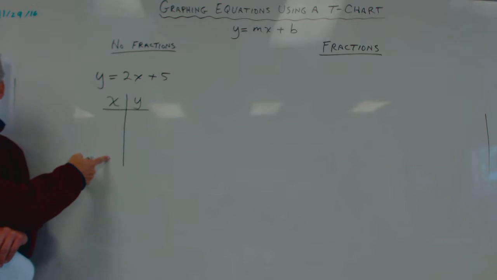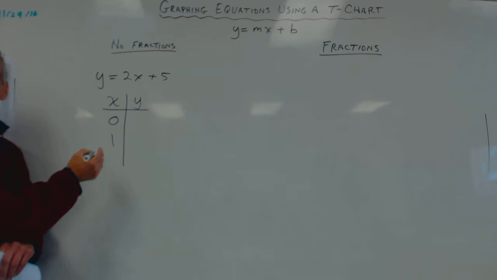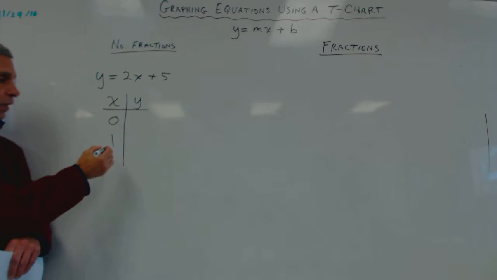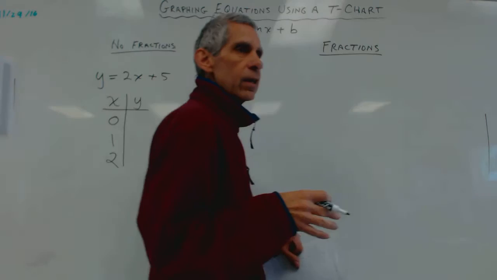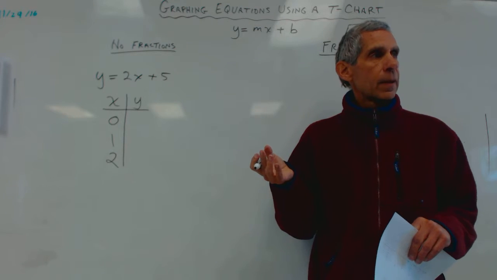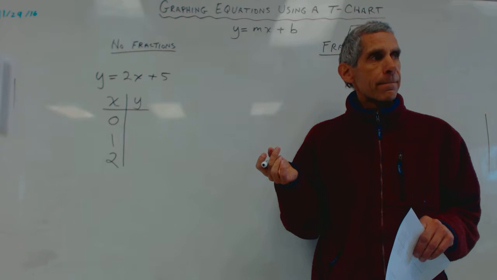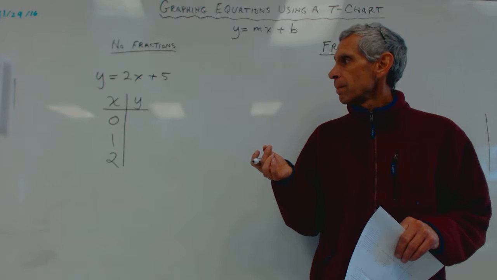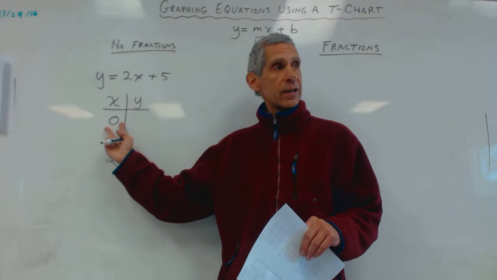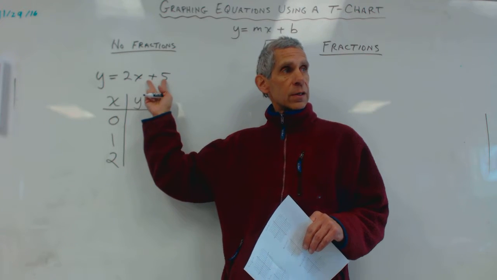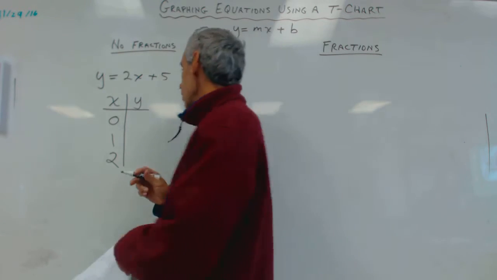Like 0, 1, 2. Always start with 0 because 0 is the easiest one. And then 1, and then like Tom said, you could do 0, 1, 2, 3, or 0, 1, 2. As long as you have 3 points. Don't you just put 0 for x, and then that would equal y? What I'm going to do, Tom, is plug this 0 in for x up here, and then see what y equals when I do that. You see what I mean? Yeah, that's what I said. Okay, I wasn't sure if that's what you meant.